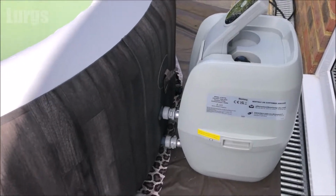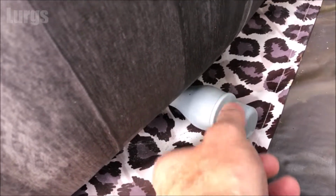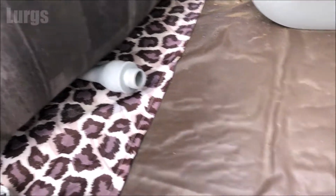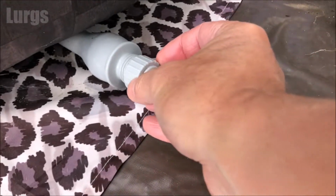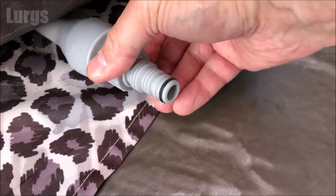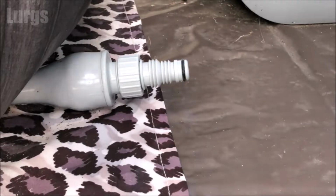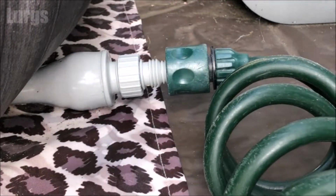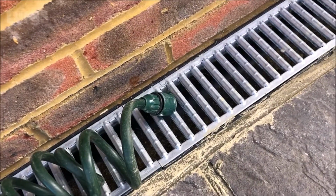At the bottom here by the Lay-Z Spa unit, you've got this drainage hose. Unscrew the lid anti-clockwise. It won't start draining out because there's a plug inside. Our Lay-Z Spa is actually quite close to a drain here. But what you should have got with your Lay-Z Spa box is this hose adapter. That can just screw on. That allows you to plug in a hose and drain it through a hose. If you've got a really dry summer, you can use that water to water your garden. Or if your drain is quite a long way away, you can use your hose to extend it to wherever your drain is. So we're now ready to start letting the water out.